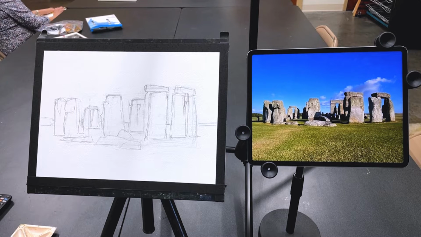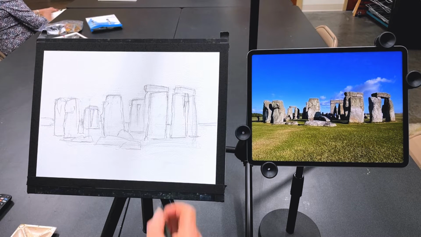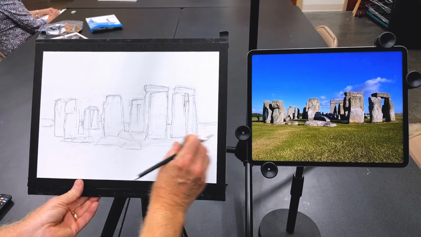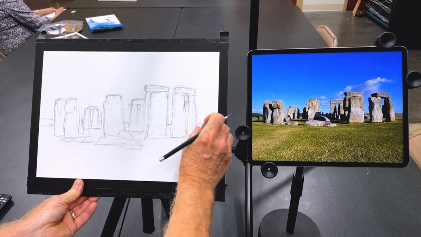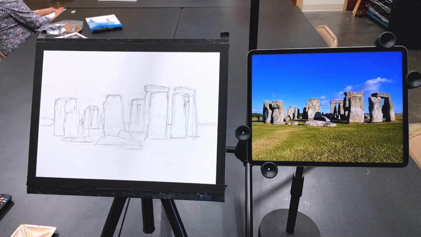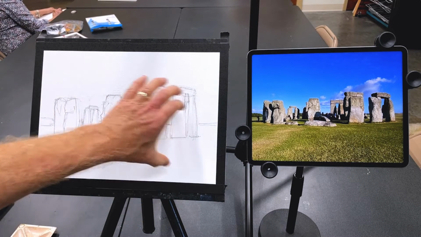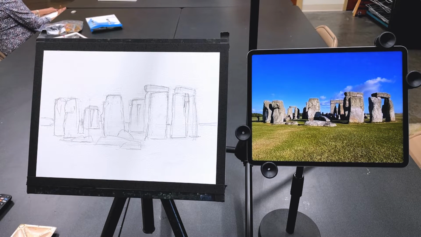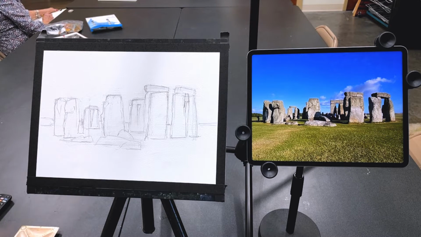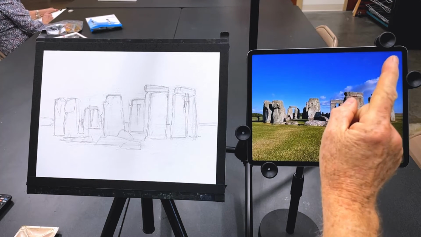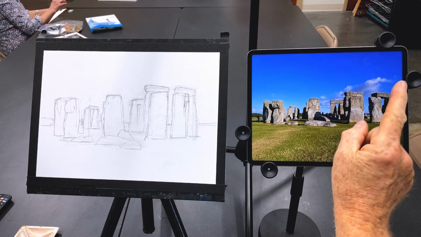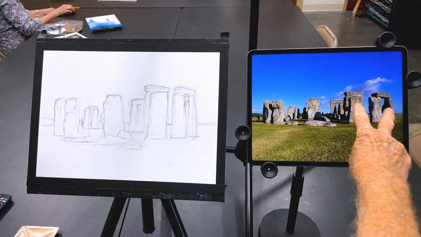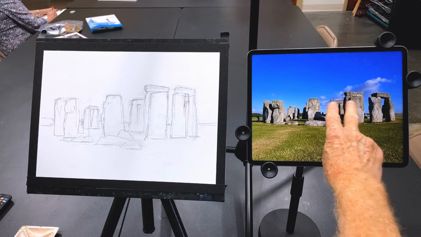First thing I'm going to do is I'm going to squint at it hard, and I'm going to try to determine the value for these 1, 2, 3 areas. So we've got a situation where these are a tad bit lighter except where they're dark.